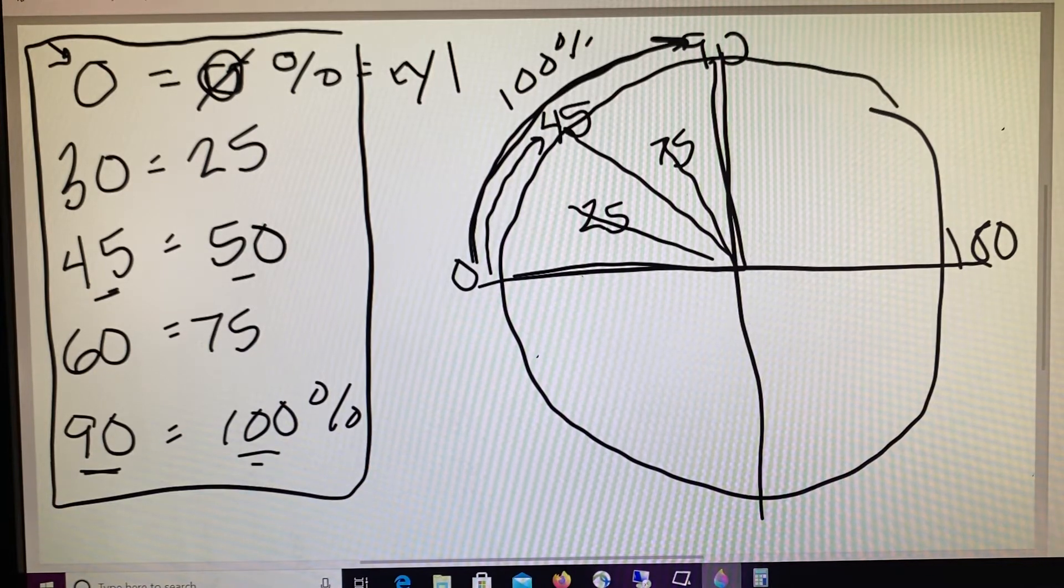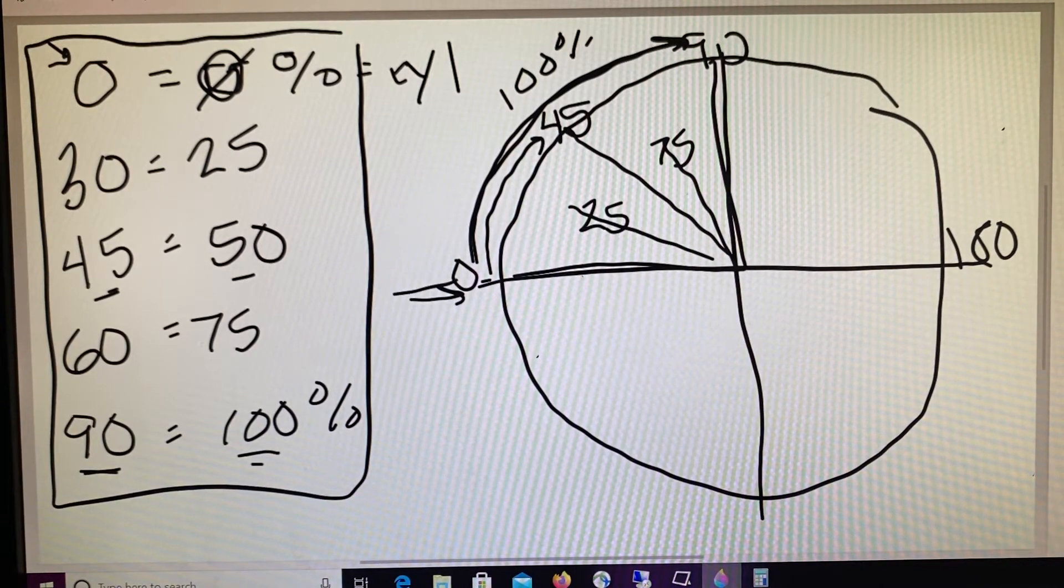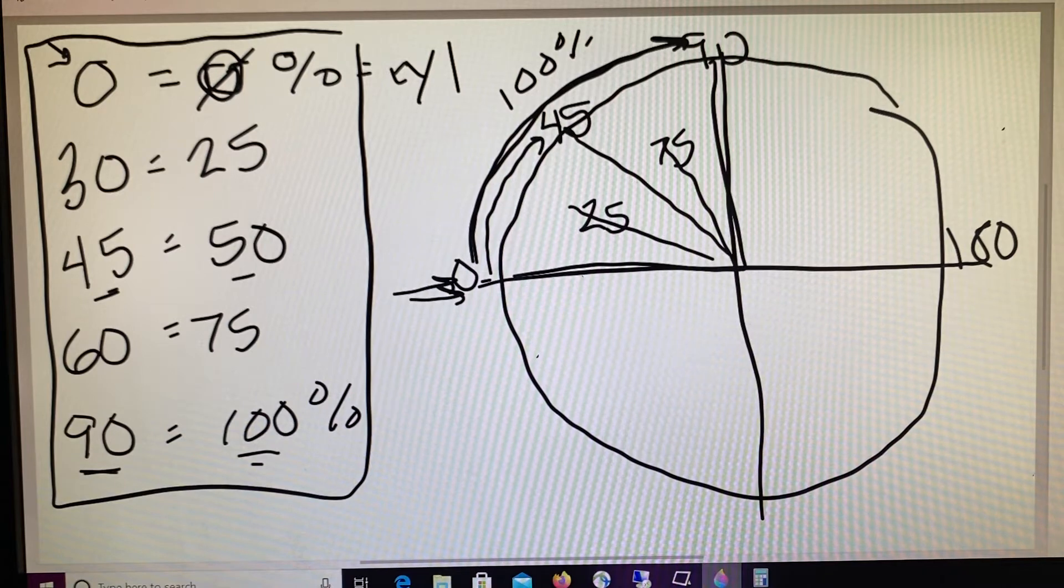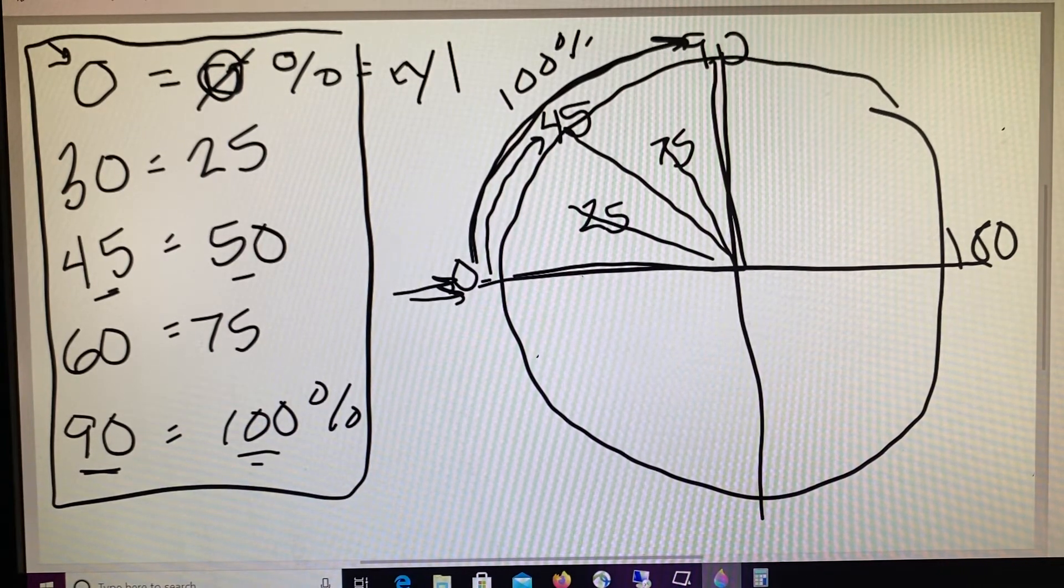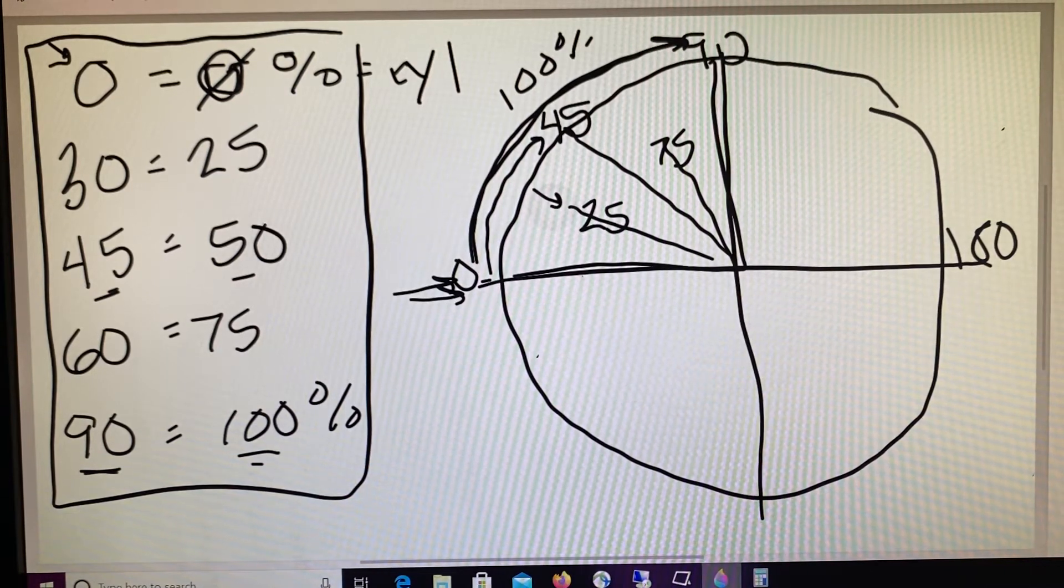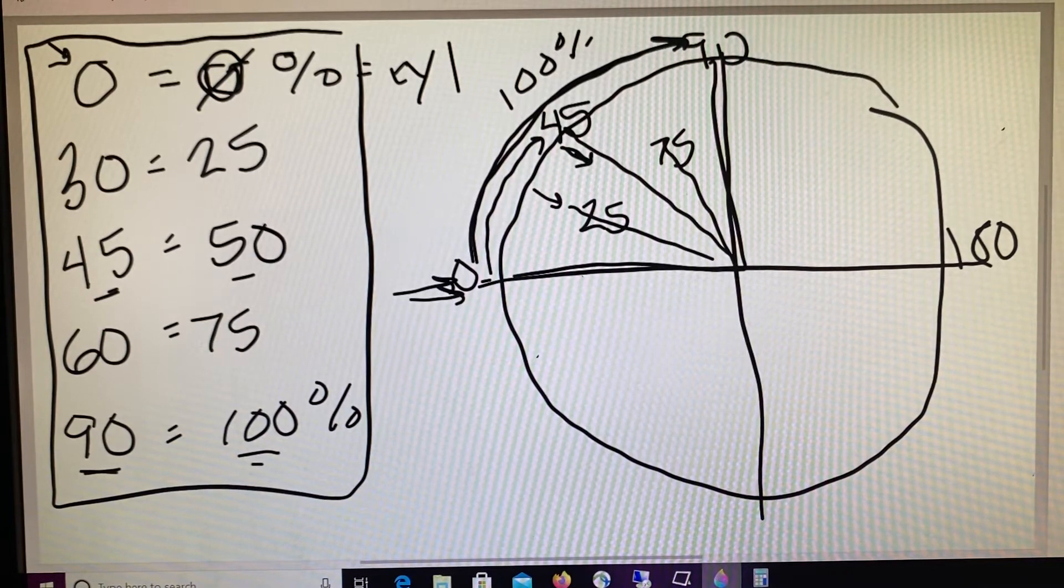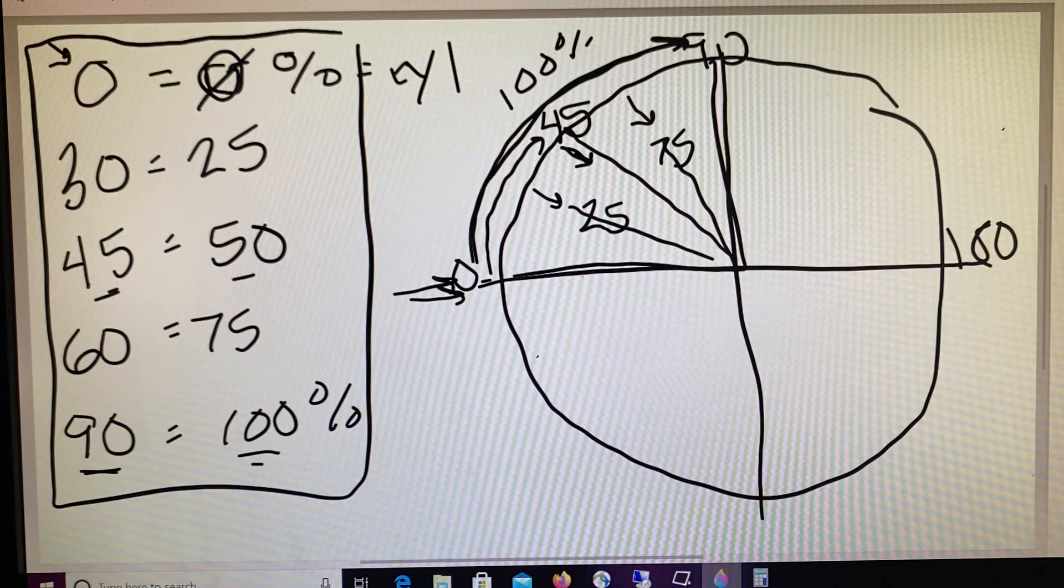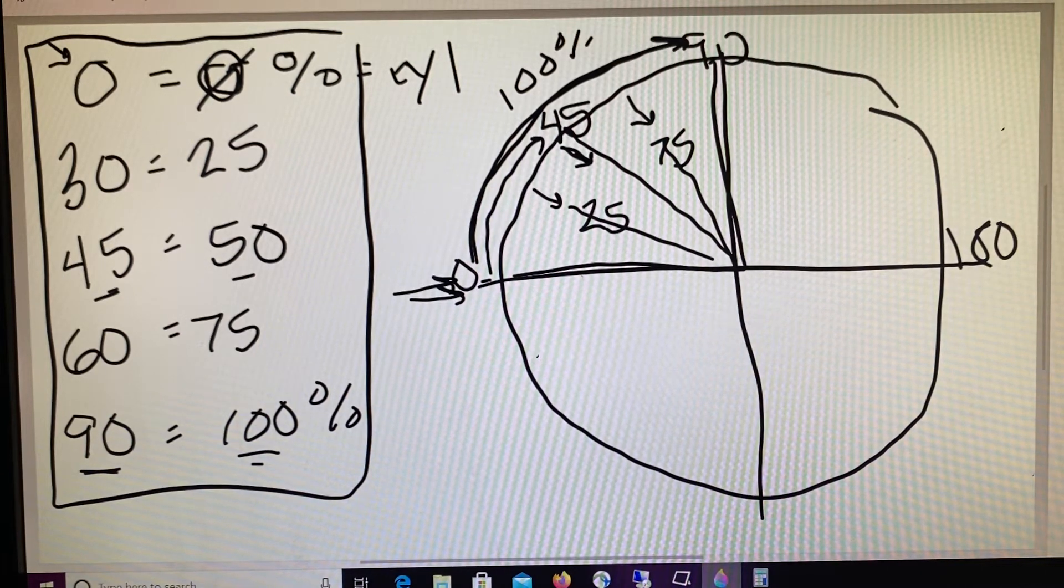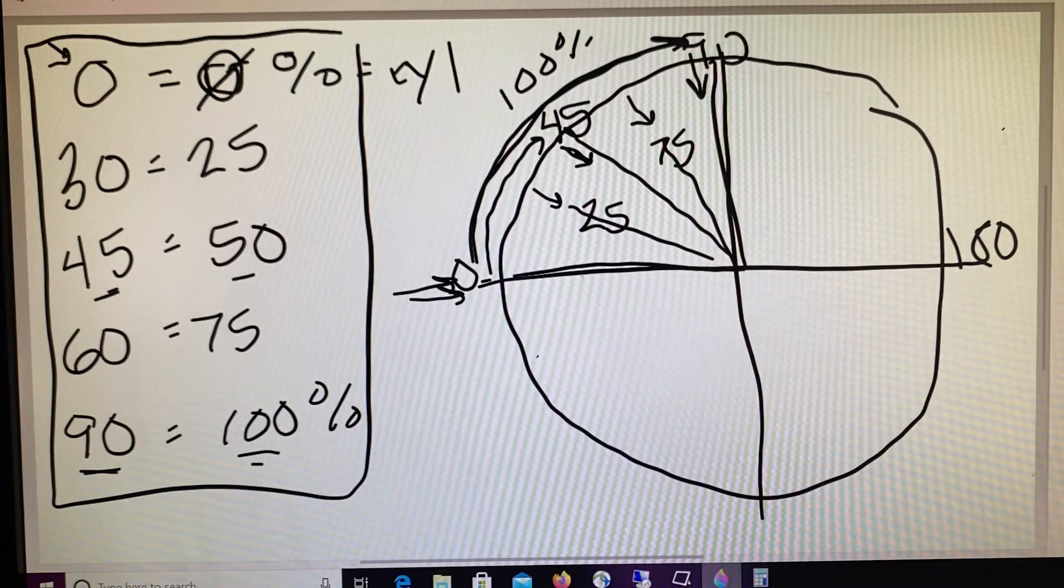So to give you a little bit of reference, if we started at 0 and ended at 0, we would not have traveled any distance. That's why we're using 0%. And then again, 30 degrees puts us at 25%, 45 degrees puts us at 50%, 60 degrees puts us at 75%. And then if we're using the full quadrant or all 90 degrees, we've used 100% of that cylinder.